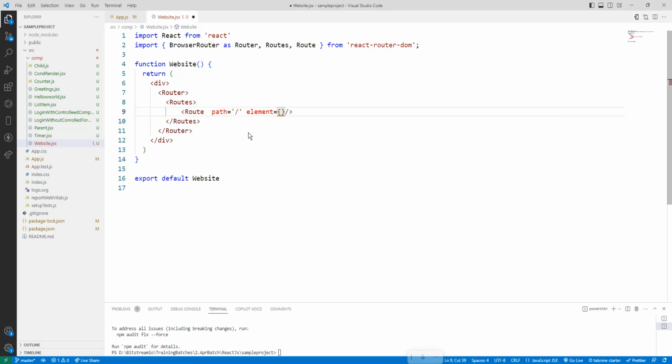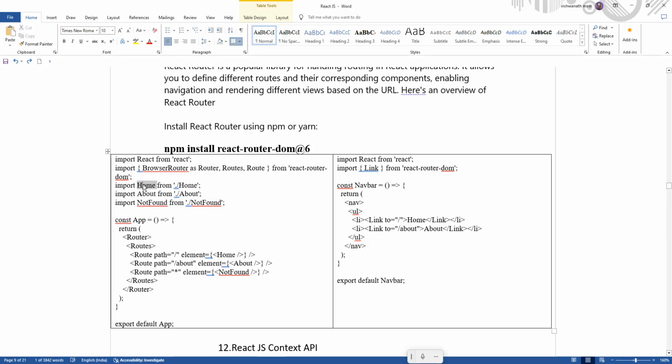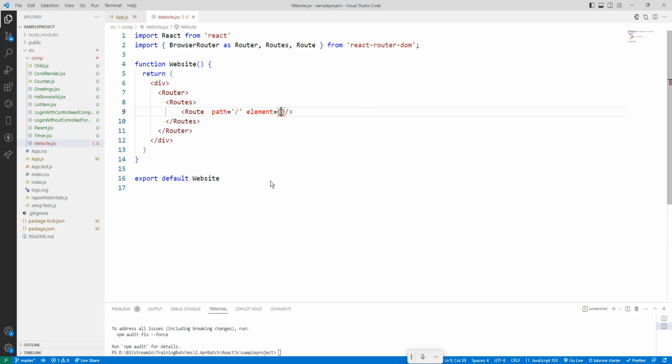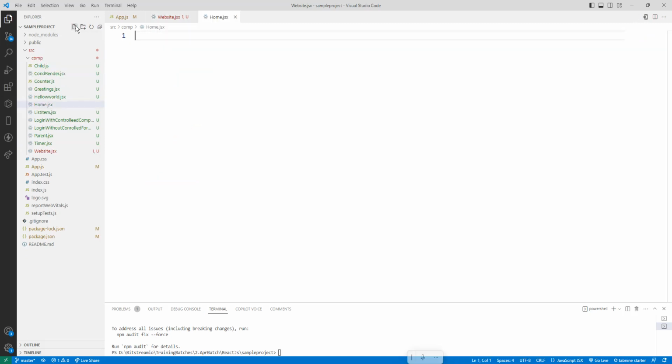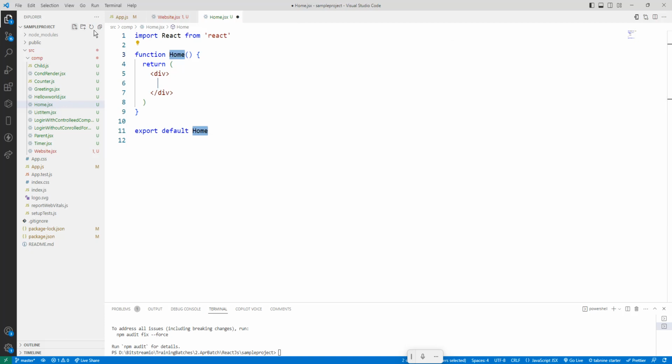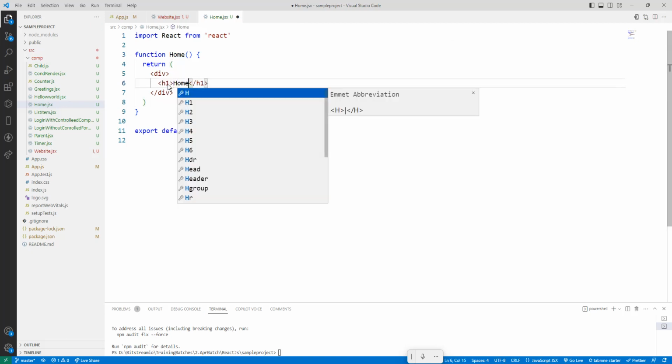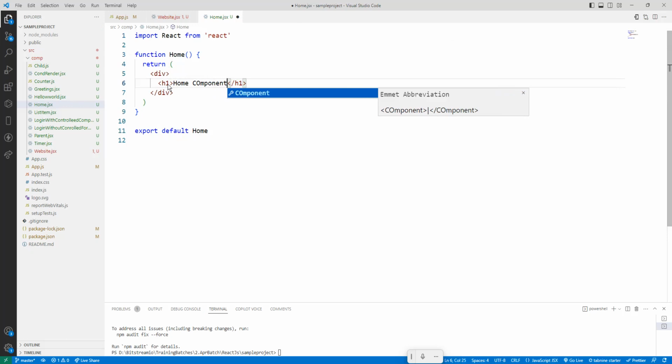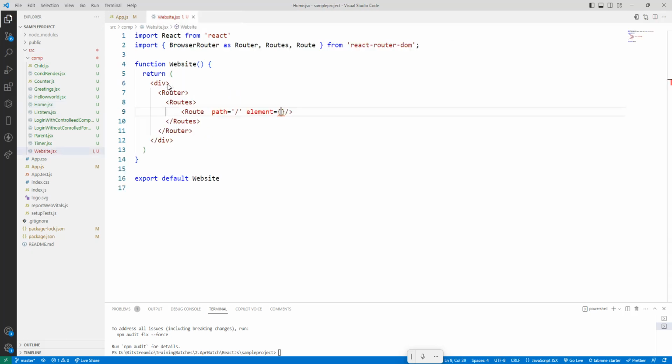So we need to import the Home component. For that, I have to create two more components, starting with Home. React functional component export, home component.